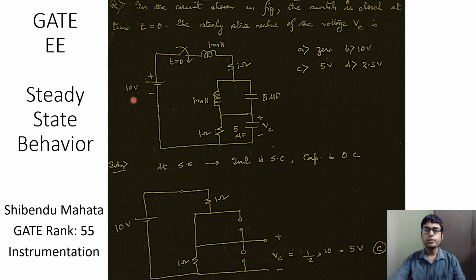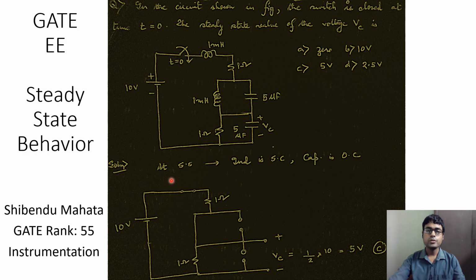Under steady state operation, if you have a DC source, remember that the inductive reactance is given by sL, and because a DC source has a frequency of 0, so omega is equal to 0, the inductive reactance will have an absolute value of 0 ohms. So this is a short circuit, whereas the capacitive reactance is given by 1 by sC, and if omega is equal to 0, this becomes 1 by 0, which means in terms of its absolute value, the capacitive reactance will be infinite ohms, or it will behave as an open circuit.